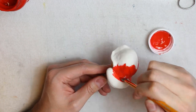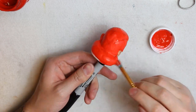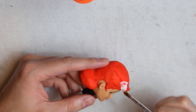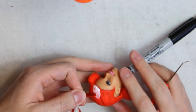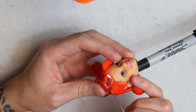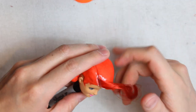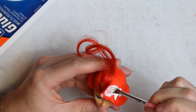So first, I painted the complete thing red. And then apply glue on the parting. And add the hair. I'm helping myself with this hook to flatten the ends, and kinda tuck them on the parting I made. Try to concentrate the glue in three places: the parting, the middle, and the ends.